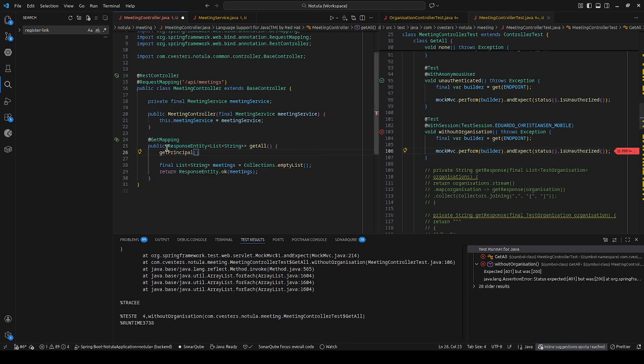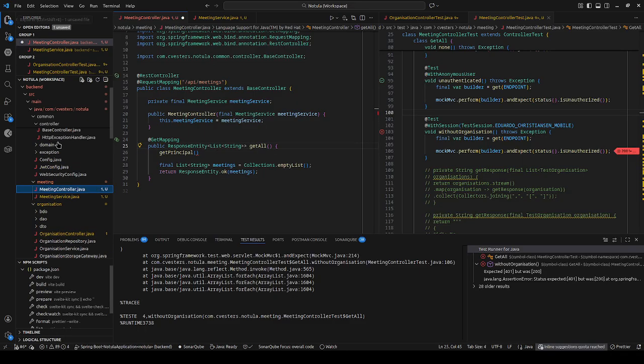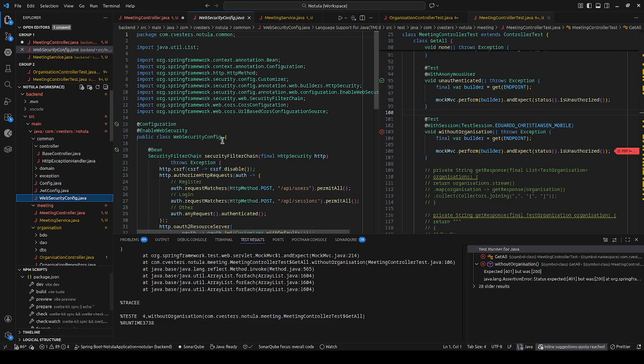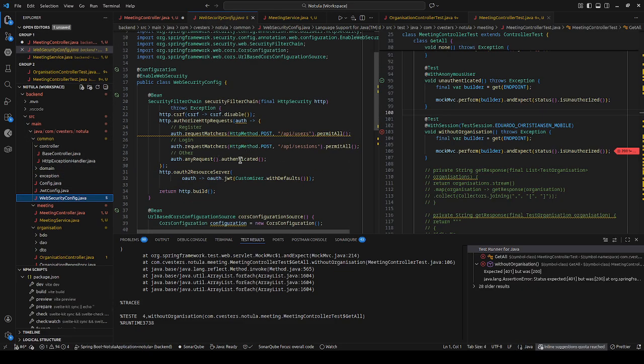So the first thing we do is get principal. Actually, this we can't even do, because this doesn't make any sense without organization. But I do want to protect it. I think I have to change something in my config, because here I have authenticated and the user is authenticated.